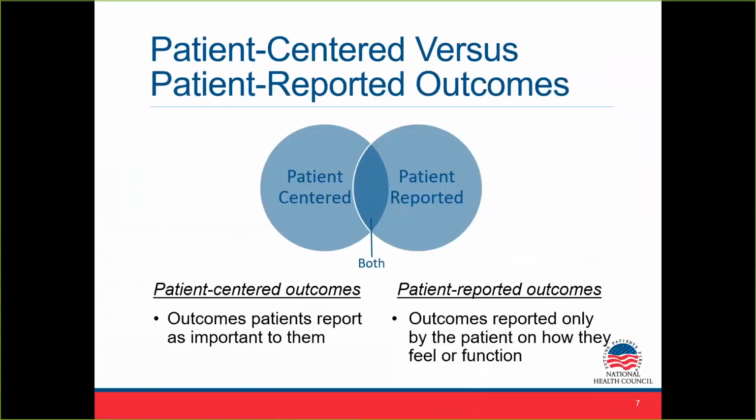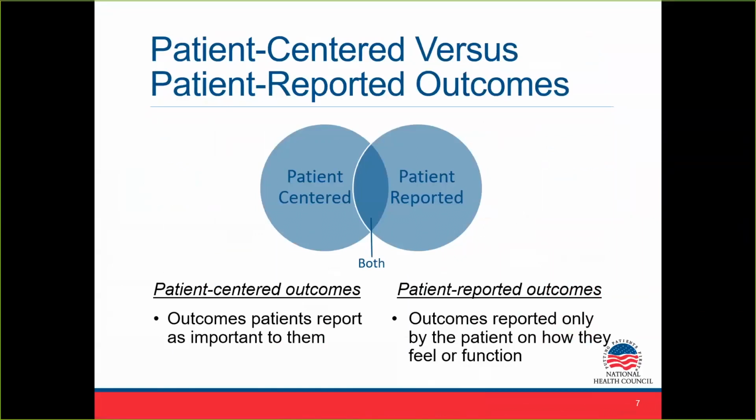Next slide, please. And before introducing Rosie, this is another very important concept: there's often confusion over patient-centeredness and patient-reported outcomes. So a patient-centered outcome would be an outcome that patients report as important to them. And a patient-reported outcome is an outcome reported only by the patient on how they feel or function.